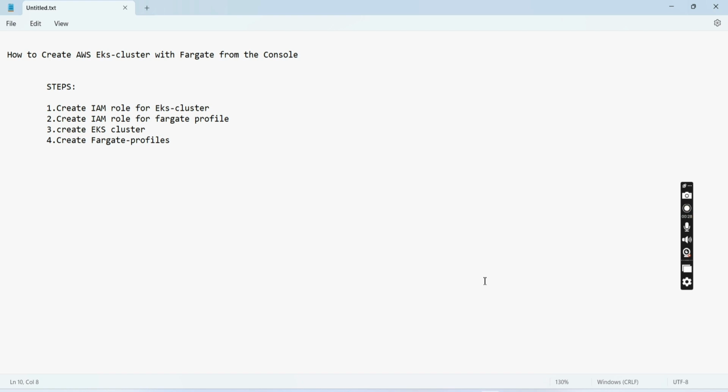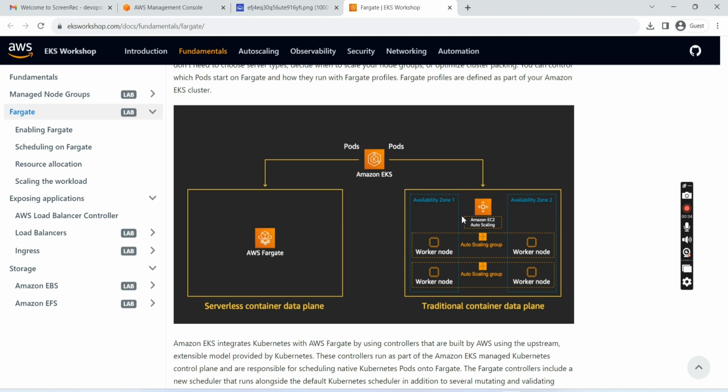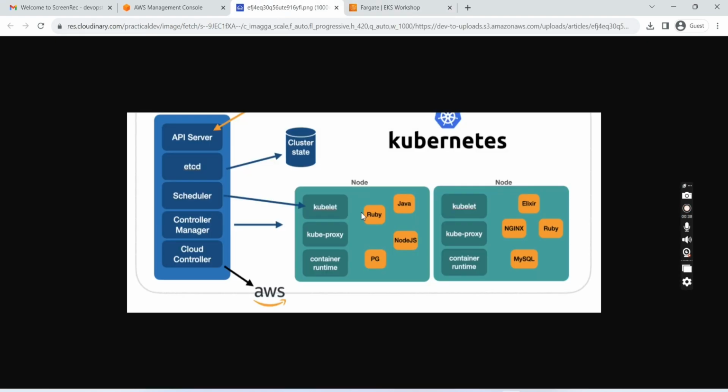Before we get into these steps, I want to show you the architecture of EKS. Basically, you all know Kubernetes runs on a master node concept. The master node has all these components, and these are the slave nodes.